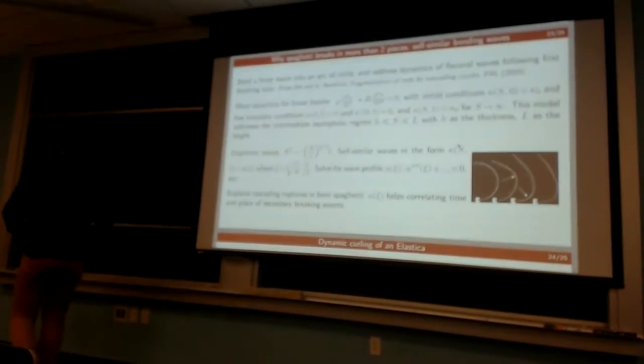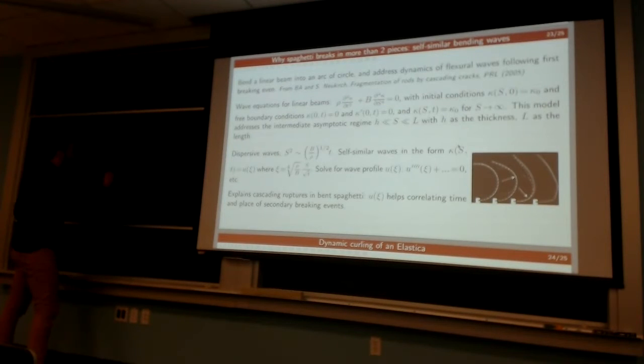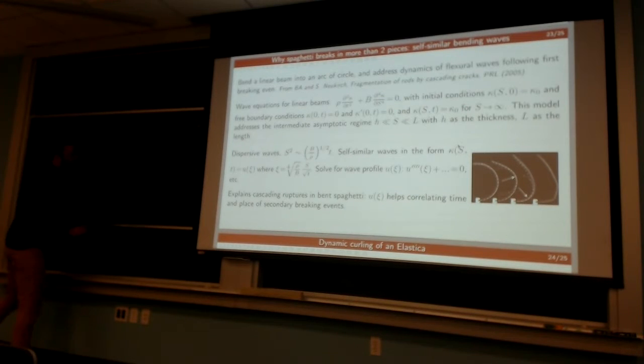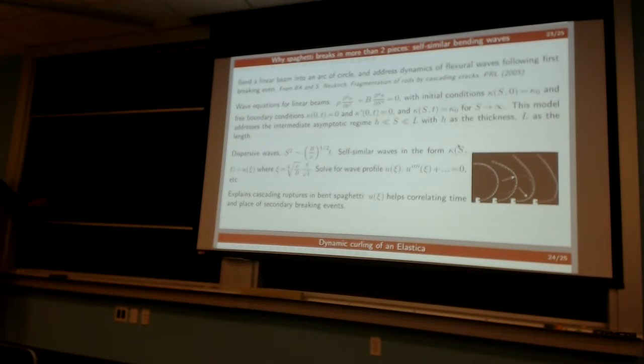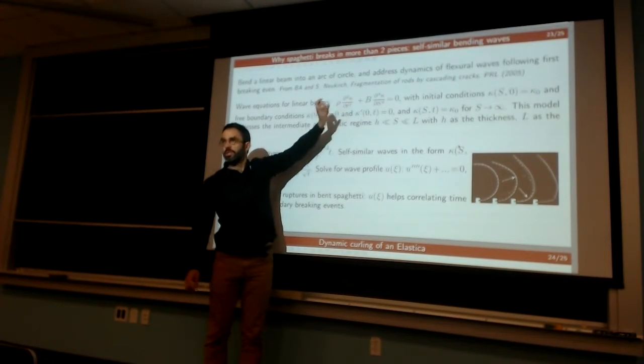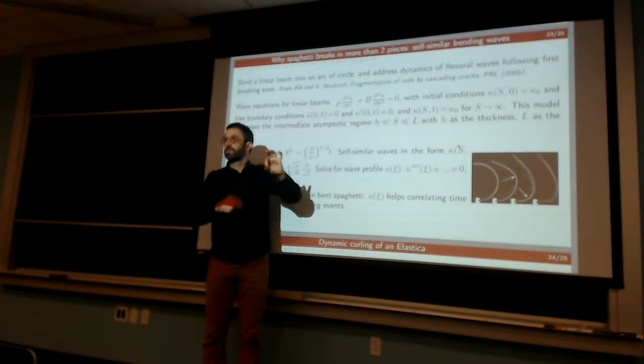So now you can reconstruct the entire solution at different times. That would be the curvature as a function of position for different times. At early times, this one is small and this one gets shrunk, so at very early times there would be something like that. And then as time passes, this gets stretched out. So that would be a later time, and that would be later. At very, very early times, this solution is not rigorously valid because I said that this uses beam equations, and you need to wait a little bit before any details associated with the cross-section bear out.